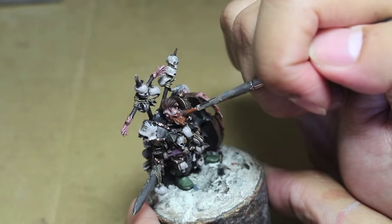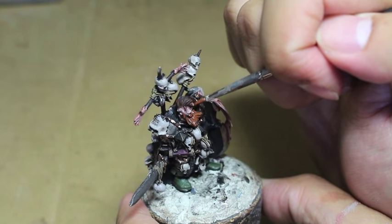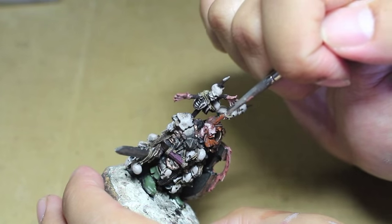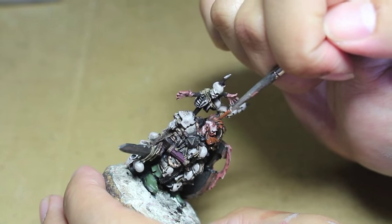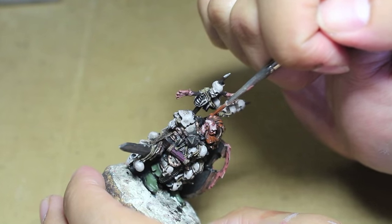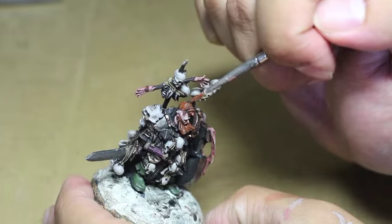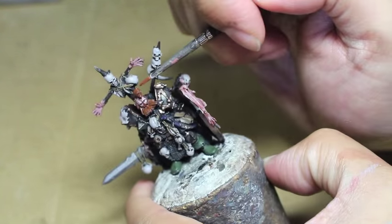So now we're taking Mournfang Brown and we're highlighting back up the beard, and I'm starting from closer to the face and pulling the color down towards the edge. I'm also working my way into the mohawk, and here we want to keep a little bit of the shading at the bottom where the hair meets the head. So I'm pulling from maybe 75% down the hair up towards the top and the tips of the mohawk. This creates that optical illusion of light hitting the hair and giving it that nice red-brown glow, and then the shadows kind of sticking it close to where the head is.